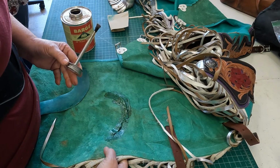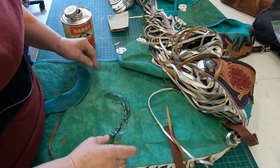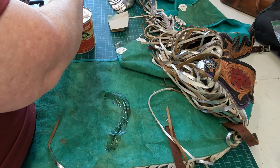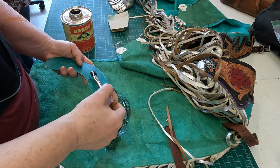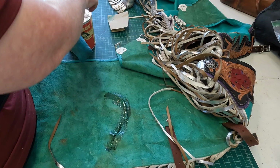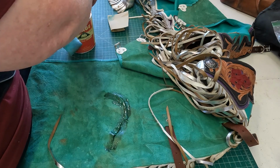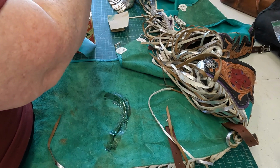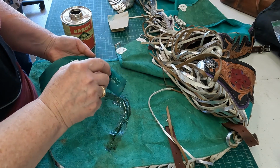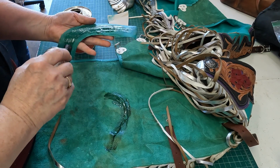Okay, let's get that flat there. Move that together. And then I'm also going to put it on the piece. And I'm going to stay in the center of the piece just in case I want to trim a little bit. Oops, is that the right side or did I screw up? See, I even screw up. No, that's right. Yeah. Because I said paper. I do this all the time. Okay. So we're just going to do the center. And then if we want to trim it later, we can trim it. Or if we want to add more glue, we can add more glue.